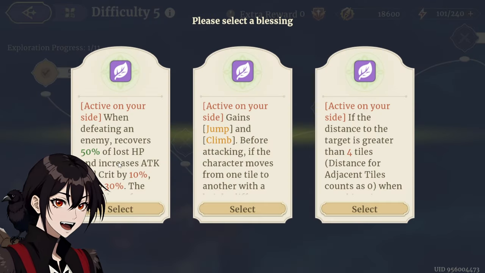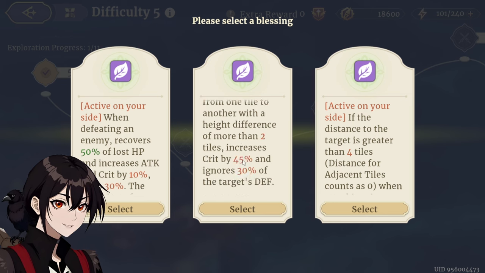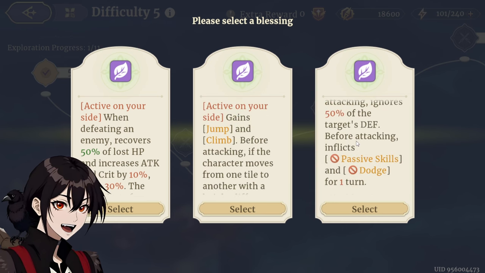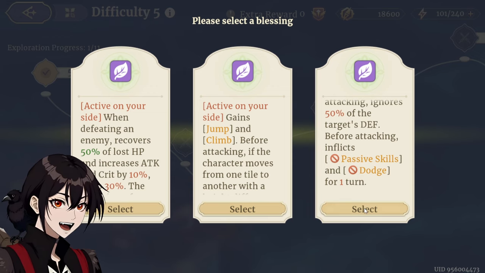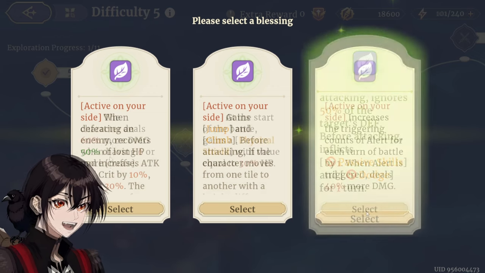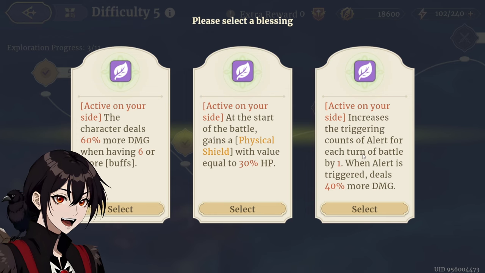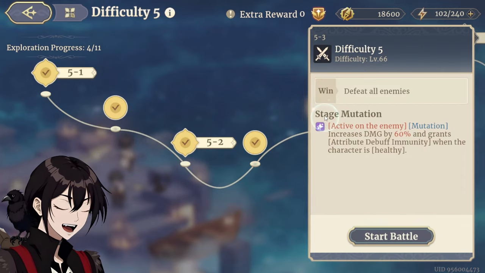When defeating an enemy, recovers 50% of HP, increases crit rate and crit damage. This is alright. It says crit rate ignores defense, this is also pretty nice. This one plus some range buff might be nice, especially for Fia, Barrel and the HM Assassin. 60% more damage when having 6 or more buffs, and this one does not refresh. Kind of a waste of a slot. And increase the triggering count of alert, which again, we don't have. Best one here is going to be the 60% more damage, but again, damage is not the issue.